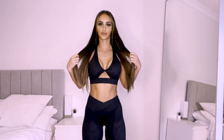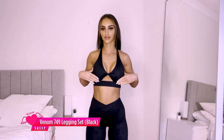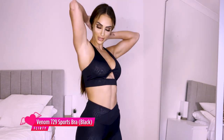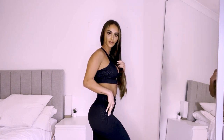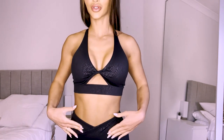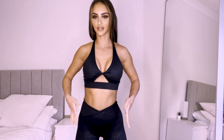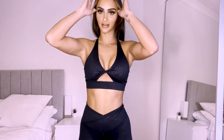Last outfit that I'll be showing you guys. So these are the Venom leggings matched with the Venom sports bra that I was wearing with the shorts. The leggings are exactly the same material as the shorts. They've got that beautiful snake print on them as well. They've also got that V waistline that I was talking about with the shorts, so it does give that really nice curvy appearance. And other than that, the outfit is black, matches everything.